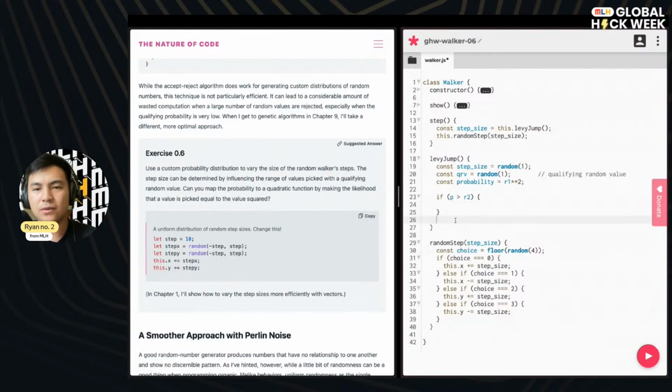So I think what we're going to do is put this step size out. We're going to keep on regenerating levy jump until we get a good step size. Or maybe what we'll do is we will return 0, return step size.